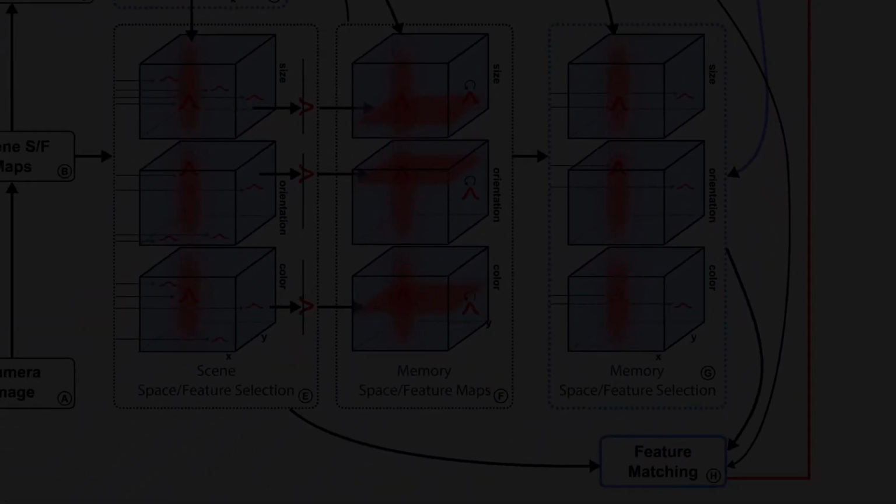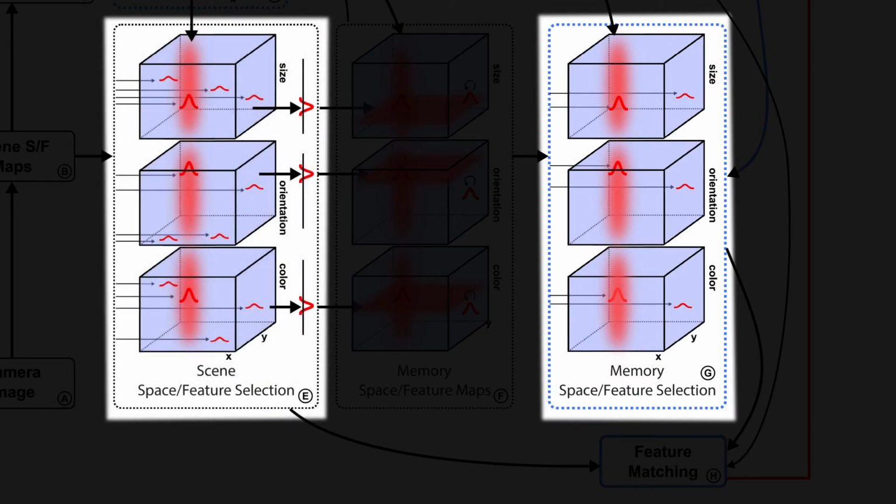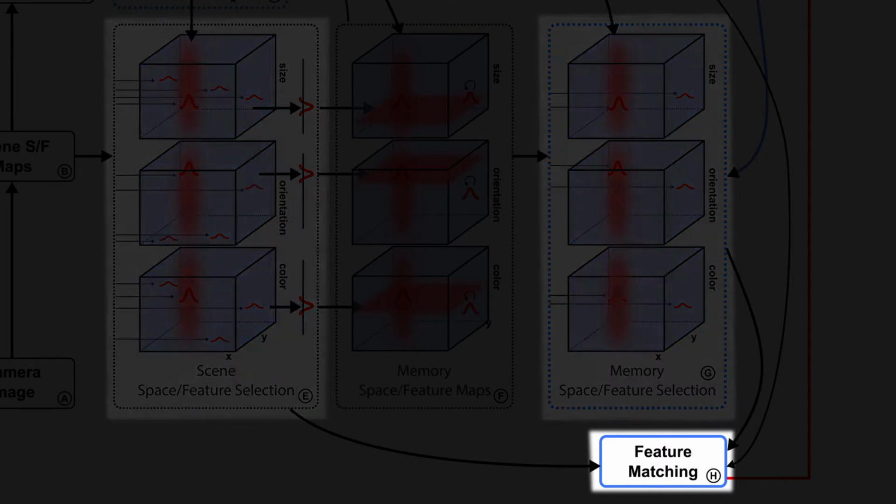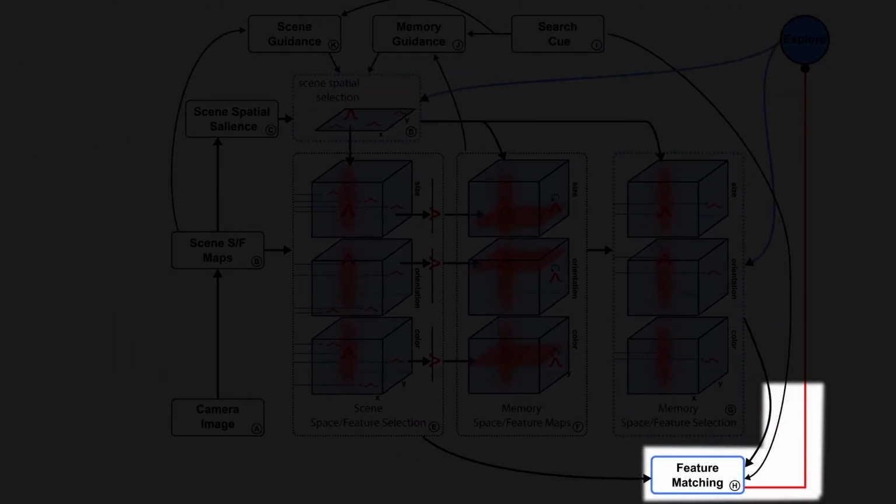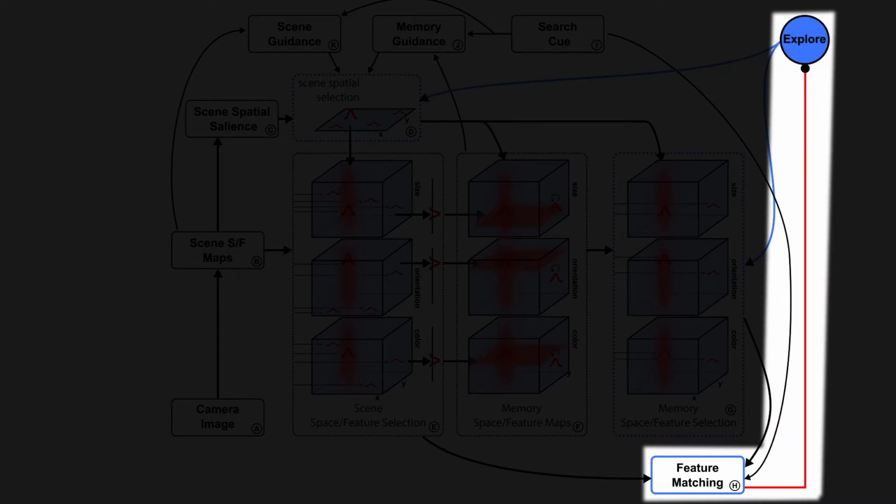Projections from both this representation and the scene space feature selection field converge onto a neural feature matching mechanism, which detects whether the attended item's features have been successfully committed to scene working memory. When this detection occurs, the task node is deactivated through an inhibitory connection. This concludes one step in the exploration sequence. By default, that is, unless another task becomes active, the task node is then reactivated, thus initiating another cycle of attentional selection and commitment to working memory.